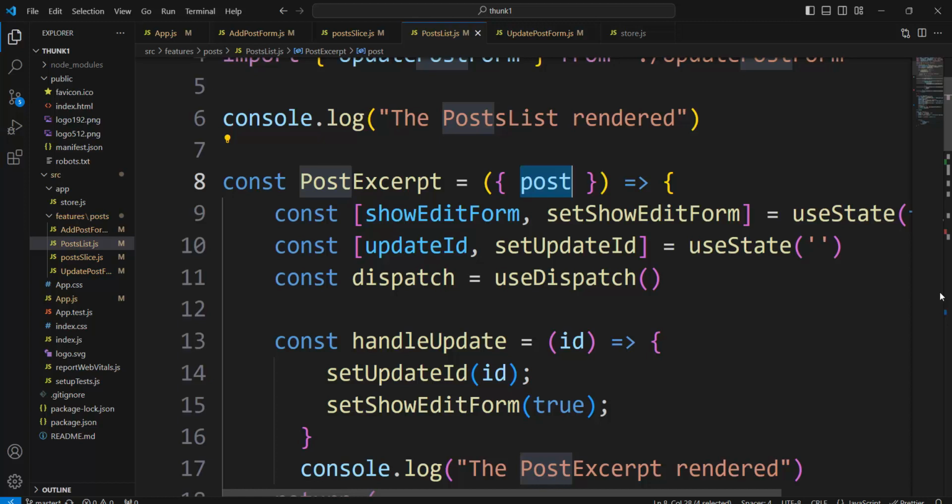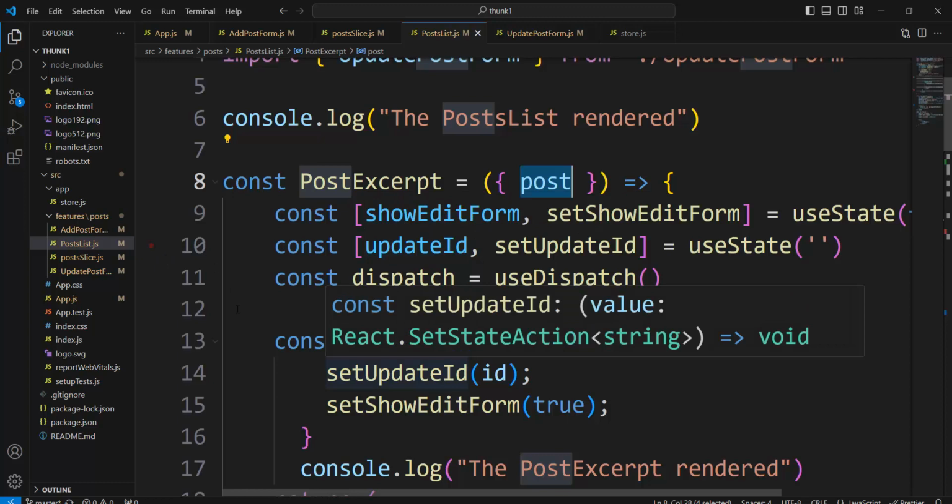It means that post list is subscribed to the global state. And from the global state, post list receives changes, and changes of the global state are immediately reflected in post list. And post list doesn't own the state.